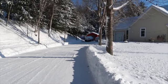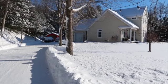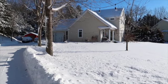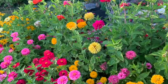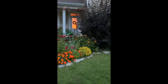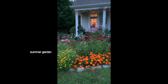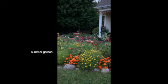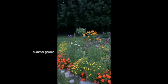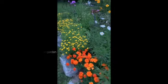Okay, as I pan towards the house, I definitely need to up my winter interest game here. The challenge is the restrictions of planting material due to the location of our septic tank and weeping tile bed. The gardens look lush and full in the summer, but I will be adding some more elements for winter, such as ornamental grasses. I also added about a half a dozen of limelight hydrangeas in the gardens in front of the house, and I can't wait to see them in their full glory. They will add so much winter interest, especially if you leave the blooms on in their dried state on the bushes throughout the winter time.